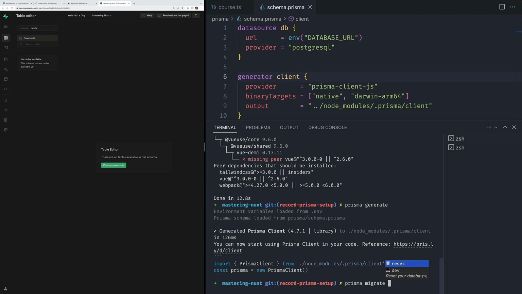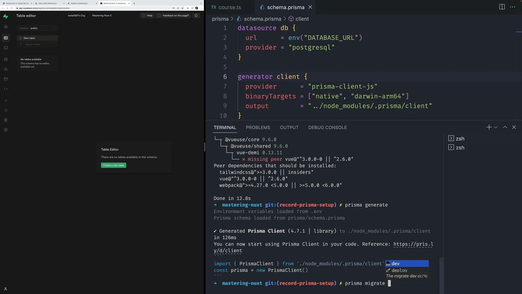And there's a few different commands off of this migrate command. We can use a reset command, we can use a dev command, and a deploy command. So reset will reset your entire database. And this is useful in development if something got messed up with your database or you just want a fresh, clean start. So that's pretty self-explanatory. Then dev is what we want to use in development, and deploy is for when we've deployed our application. So we would run deploy on a continuous integration server where all it's going to do is update the database.